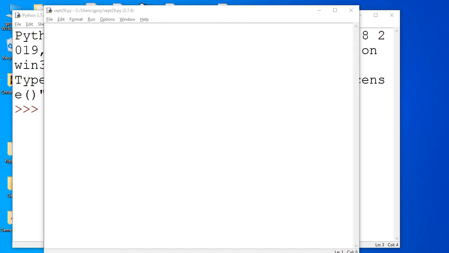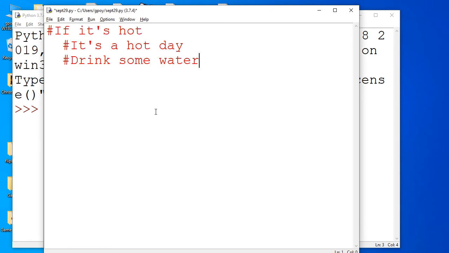And so the code would be based on being able to make conditions. So the robot would look up the weather forecast and all sorts of data that it would collect, and then it would make some decisions. So for example, I'll start with something really simple, and I'm using weather because it's kind of simple. But suppose I had a statement that if it's going to be a hot day, I want to mention it's going to be a hot day, and I also want to have some water ready. So say drink some water.